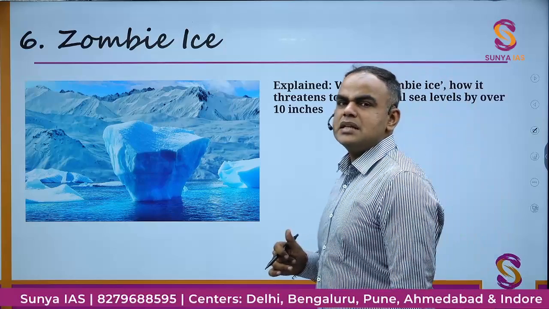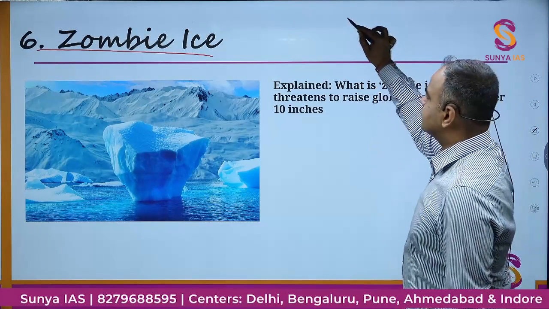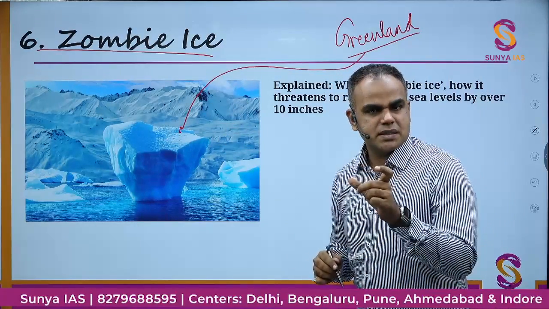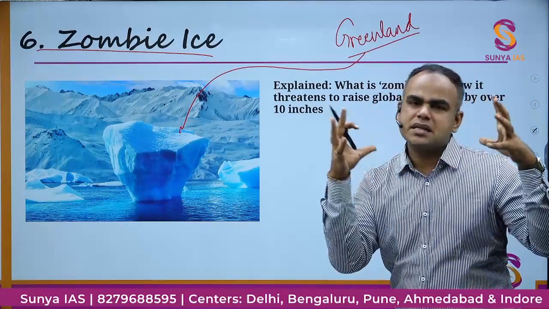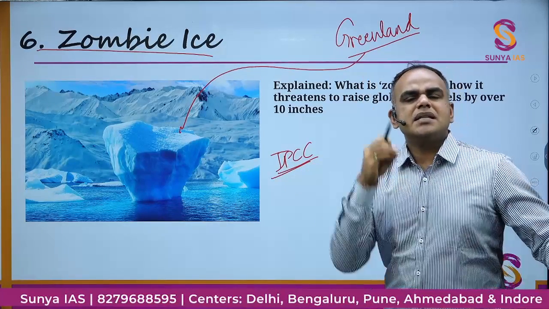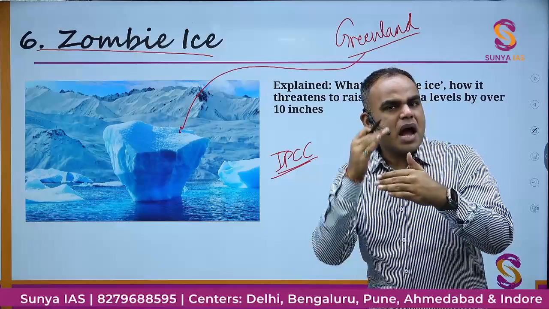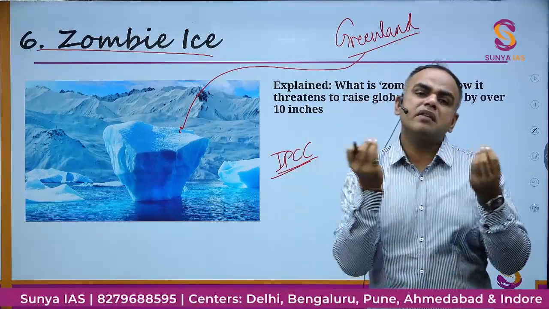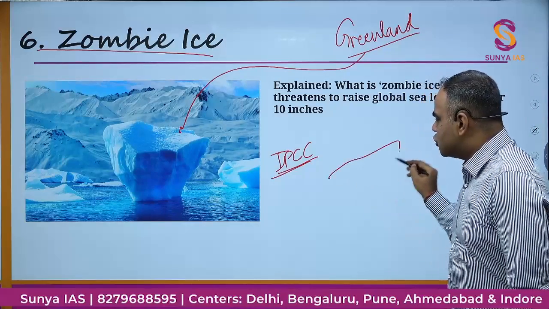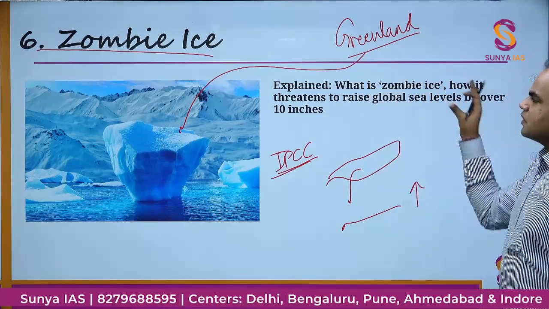Then another term is zombie ice. Zombie ice was in the news because the Greenland ice sheet was melting, and this was attributed to zombie ice. Whenever we think of these different ice sheets, think of IPCC's tipping points. IPCC has highlighted a list of tipping points, the regions in the world which are very vulnerable to climate change, and after a point the changes in these will be irreversible. Here also you have the Greenland ice sheet. These ice sheets are melting, and as a consequence the sea level is increasing. That is also one thing we need to know.